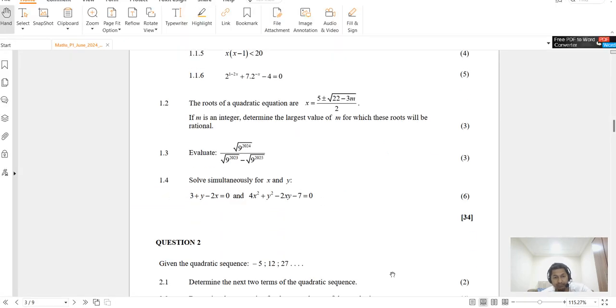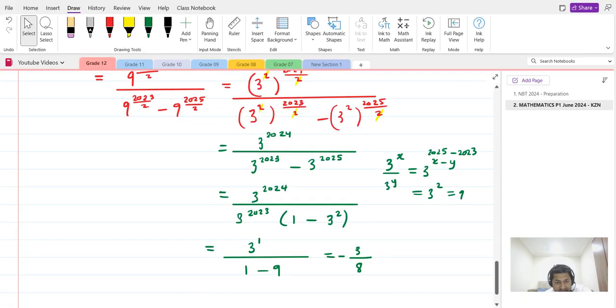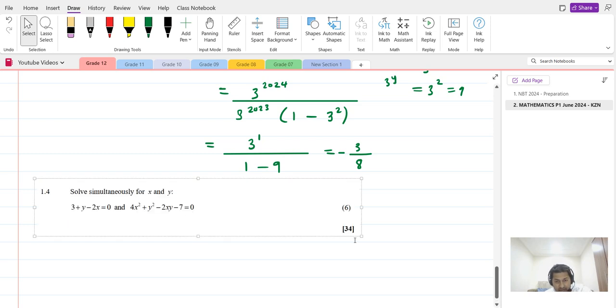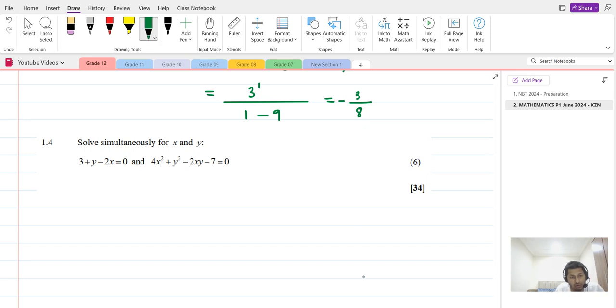Next question. We want to solve for x and y simultaneously. We can clearly see it's so easy, this question. So let's see how simple this question is. Simultaneous equation. You don't have an option, just use the method of substitution. Don't go and solve for x, solve for y first. So we're going to say y is equal to 2x minus 3. Take the 2x over, so 2x minus 3. Now wherever you see a y, replace it with 2x minus 3. You can see a y here and a y there.